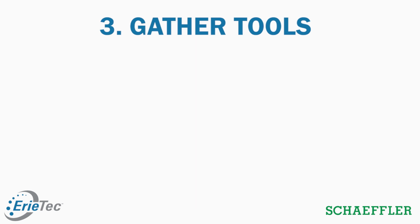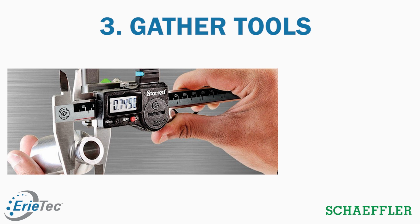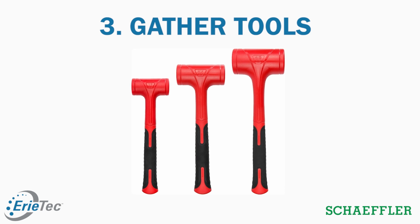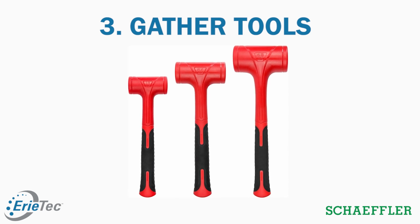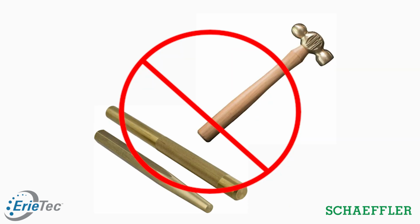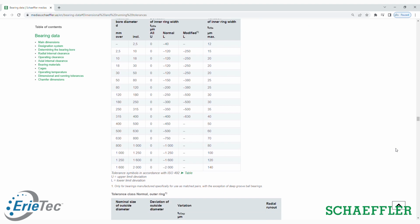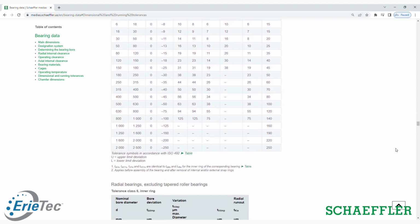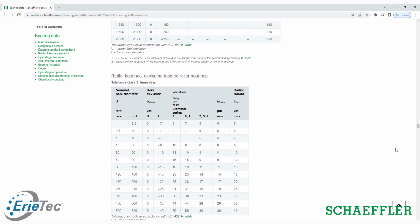Step 3 is to gather your tools. You want to get your pre-installation tools, which are your micrometers and your dial indicators to check tolerances of mating components. You also want your main installation tools, which are dead blow hammers, mild steel drivers. We see people use hardened steel drivers or a brass driver, and we want to avoid those because they can cause bearing damage. On top of those things, you also want your charts for your tolerances, your clearance cards if you're doing a reduction in clearance, those kinds of items.